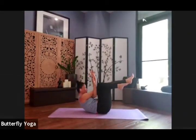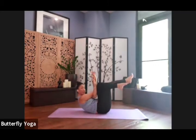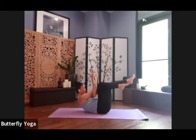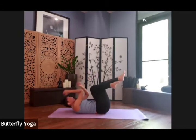Exhale. From here, we're going to inhale maybe a little bit higher. Again, if you can initiate from your core. Exhale. A little higher. One more deep breath. And then when you're ready, exhale.